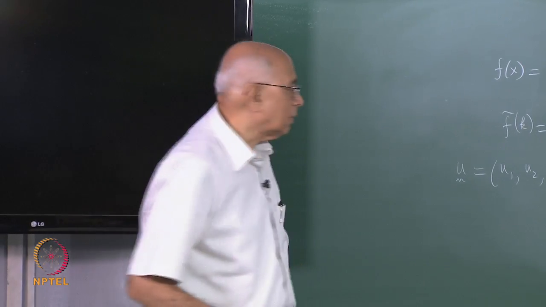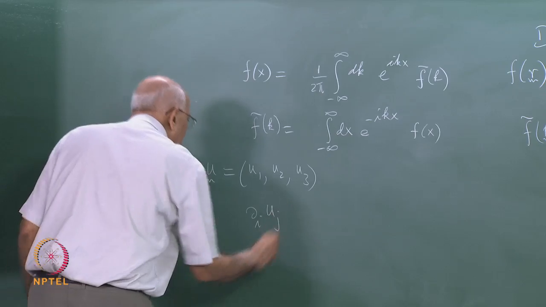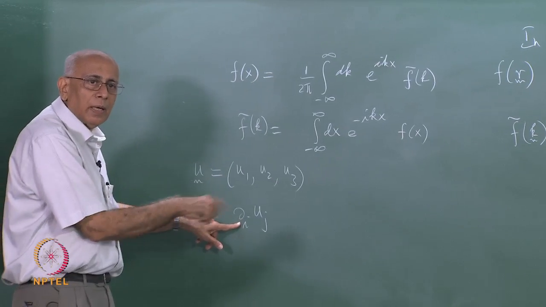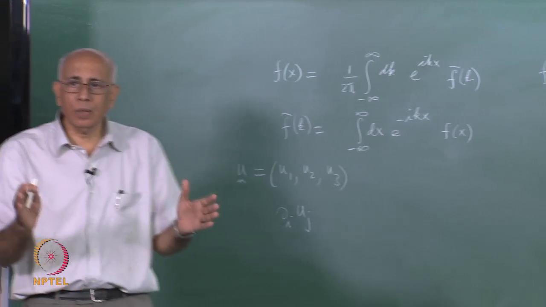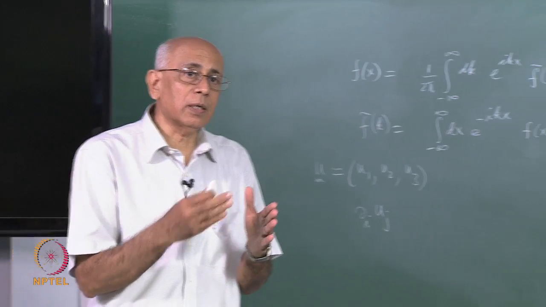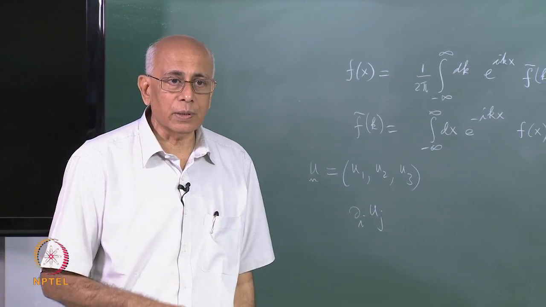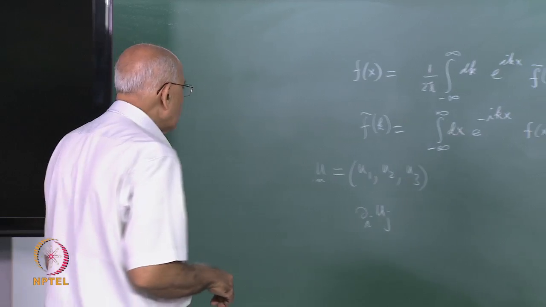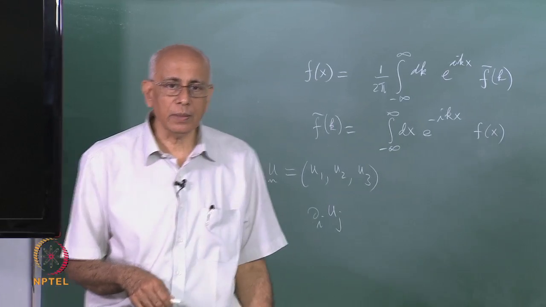So if you wrote these derivatives down, if you wrote ∂i uj, this stands for ∂/∂xi where i runs over 1, 2, 3. This is a second rank tensor, it has 9 components, and the divergence is just the sum of the diagonal components, and the curl is just the set of 3 numbers formed by taking the differences of the antisymmetric components. Why do those two play such a fundamental role? What is the reason? What do you think is the reason?